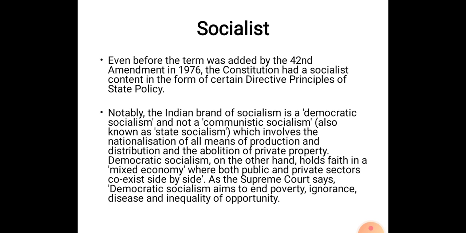Democratic socialism, on the other hand, holds faith in a mixed economy where both public and private sectors coexist side by side. As the Supreme Court says, democratic socialism aims to end poverty, ignorance, disease, and inequality of opportunity. A socialist is someone who supports a political or economic philosophy that says society as a whole, rather than private companies, should own or control various goods and services.